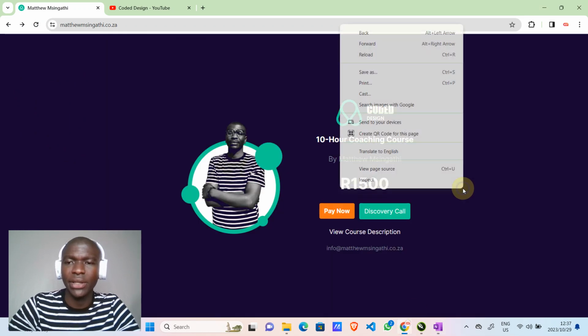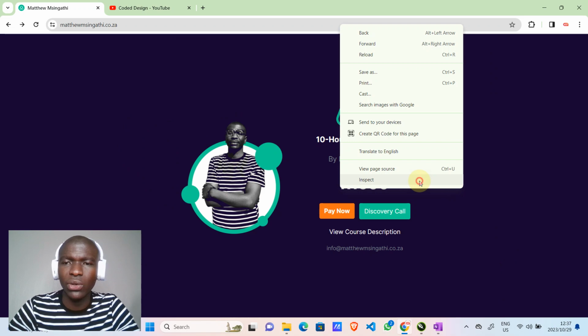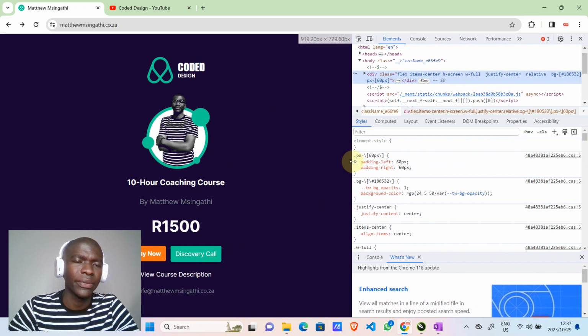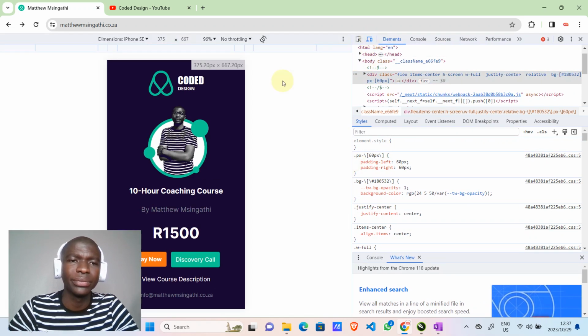This website is responsive. Just observe what will happen as the screen becomes smaller. As you can see, what if we are on mobile? This is how the layout looks on mobile.